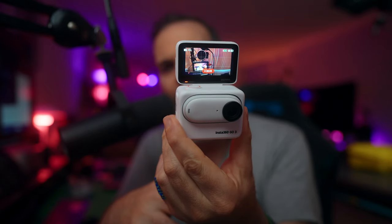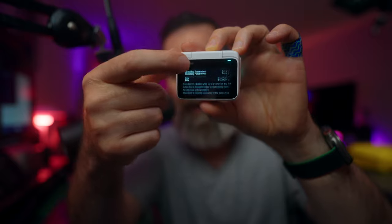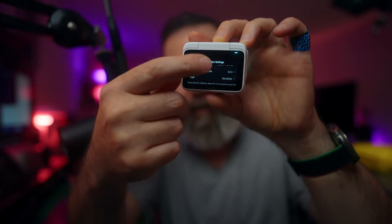A couple of things to mention: while you're recording, you do not see what frame rate or settings you're recording in, and there's no way to see that on the touch screen. We also have quick capture mode and programmable button settings for Go 3 — you can assign single press and double press to custom settings. Quick capture can be confusing: when the device is off, a single press turns it on and starts recording, and a double press starts recording in another setting. If you don't want it to record immediately, turn off quick capture.